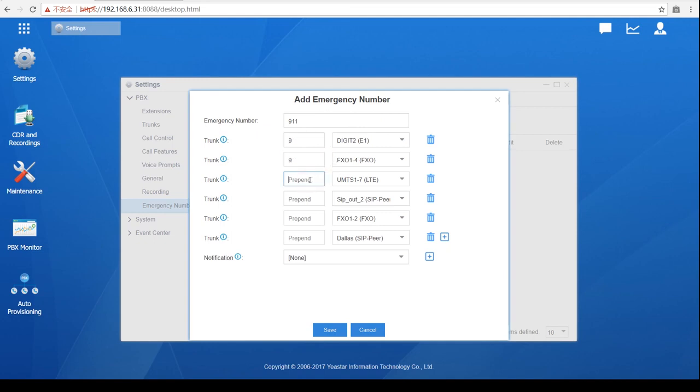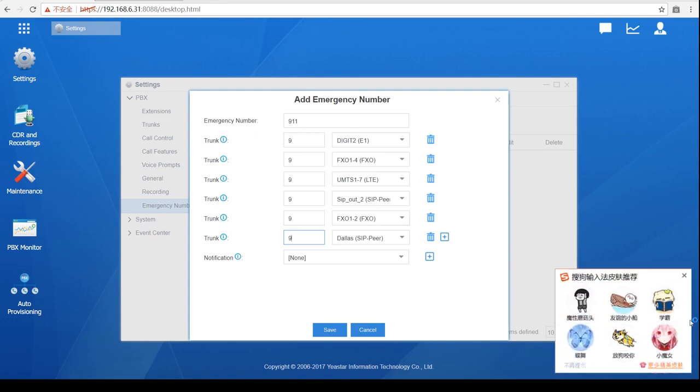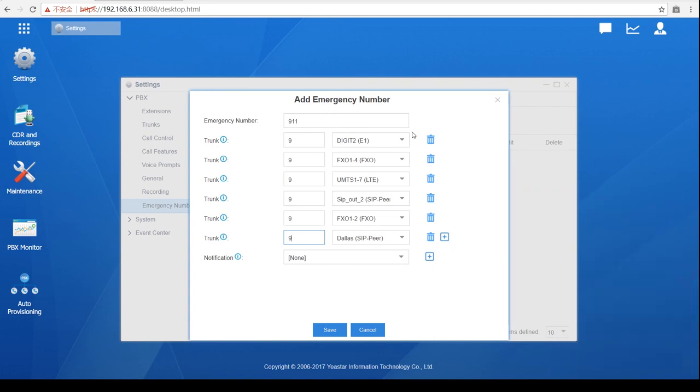Let's say 9, you can put it right here. That means when people dial 911, the call will be sent out with a 9 added automatically in front. So we have made sure that they can just directly dial 911 and the call will be sent out without any problem at all.